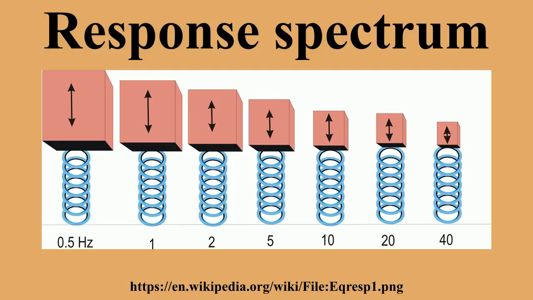Shorter and taller buildings suffered less damage. In 1941 at Caltech, George W. Hausner began to publish calculations of response spectra from accelerographs. In the 1982 EERI monograph on earthquake design and spectra, Newmark and Hall describe how they developed an idealized seismic response spectrum based on a range of response spectra generated for available earthquake records. This was then further developed into a design response spectrum for use in structural design.